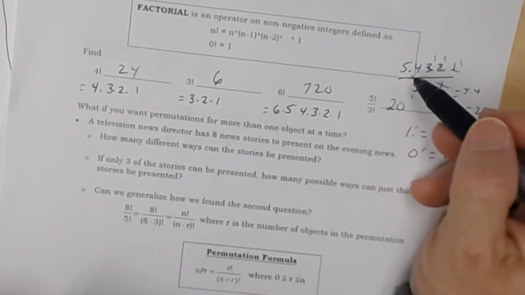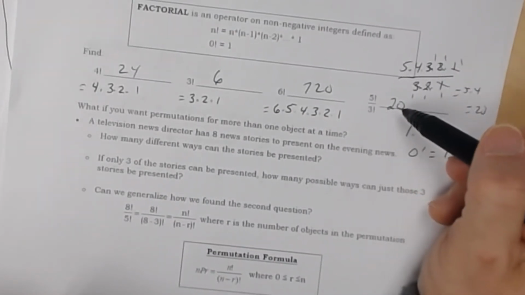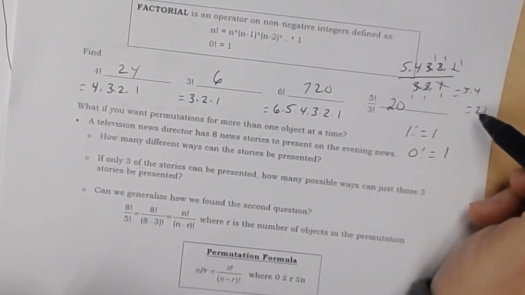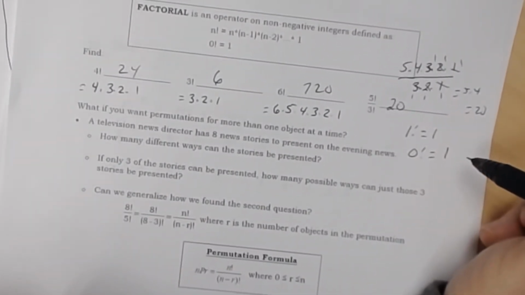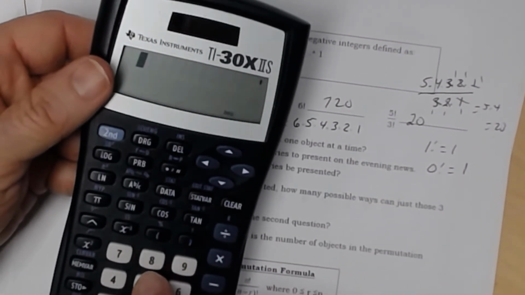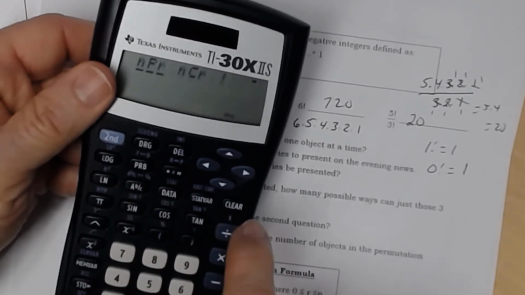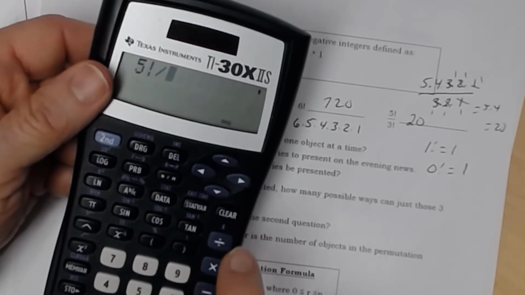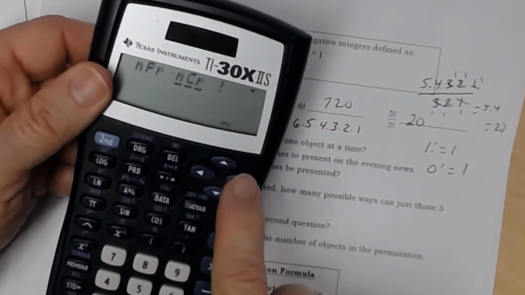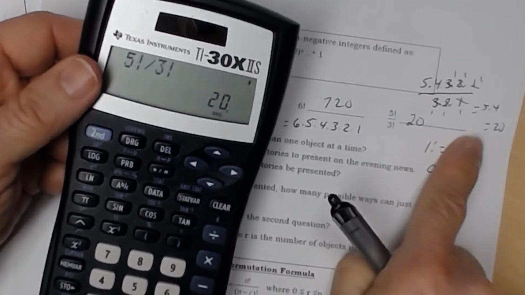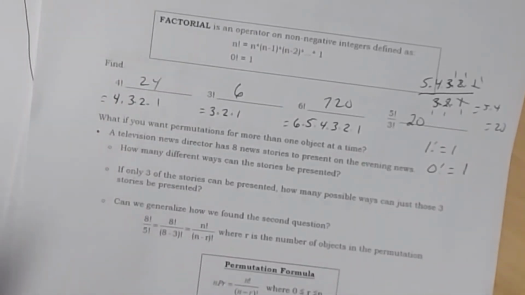So 5 factorial means 5 times 4 times 3 times 2 times 1. 3 factorial means 3 times 2 times 1. If I reduce, I get 5 times 4 is 20. Okay? All right, and then I can use my calculator. So you'd say 5 factorial, probability, go to your factorial, press equal, divide by, do the division first, 3 factorial, same thing, and then press equal, and you get 20. And then what we got here? 20. Okay? All right, so let's look at some other ideas.